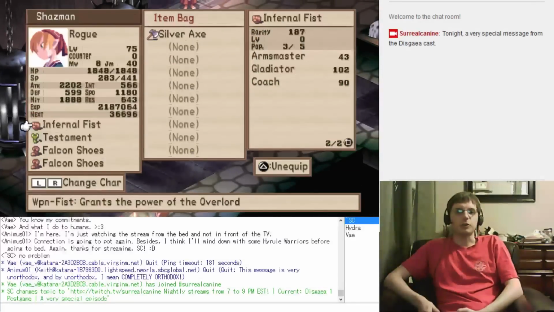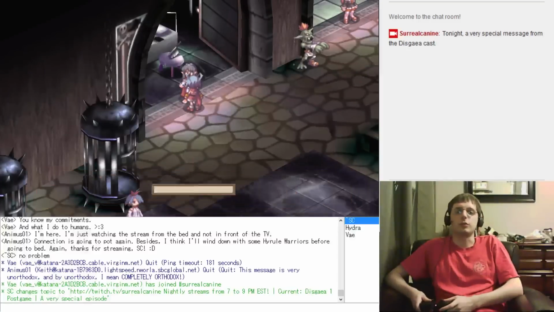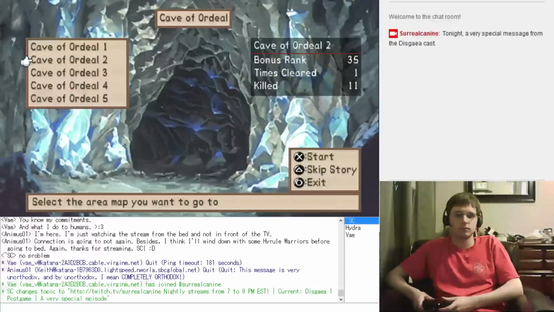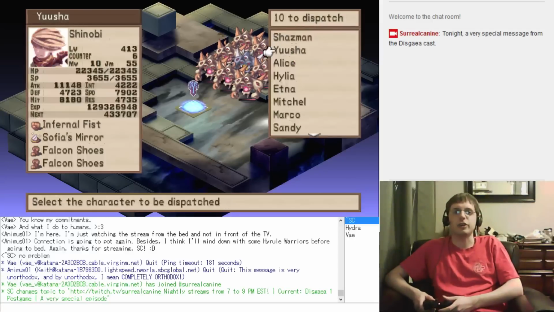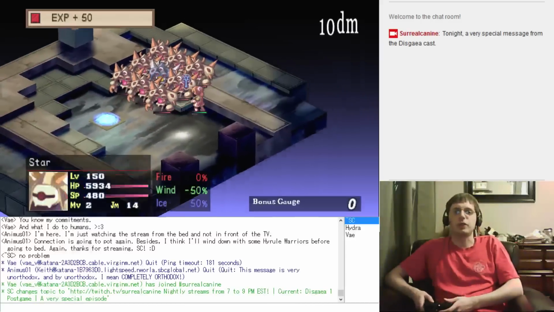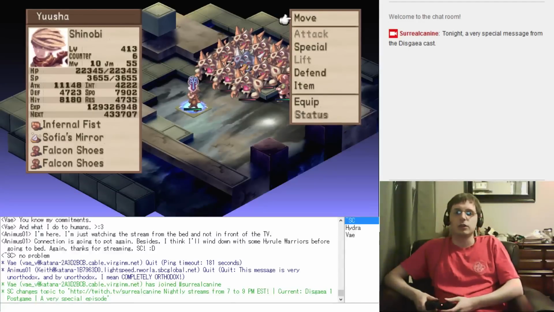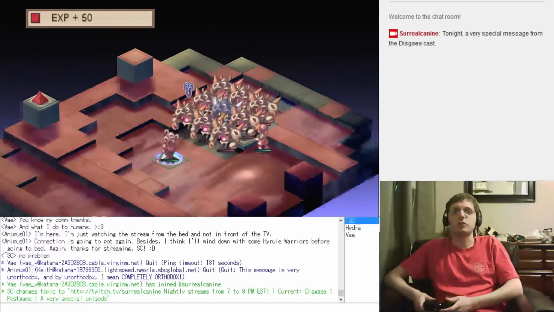Once you've upgraded your unit's move and their attack is at least 2,000, you can move on to the Cave of Ordeals and just grind ad nauseum. And if you find that your Shazman can't kill one of these galactic demons on his own, then you just bring in a higher level character, preferably somebody who uses fists and can kill the galactic demons in one hit, and have them set up a team attack with your Shazman.